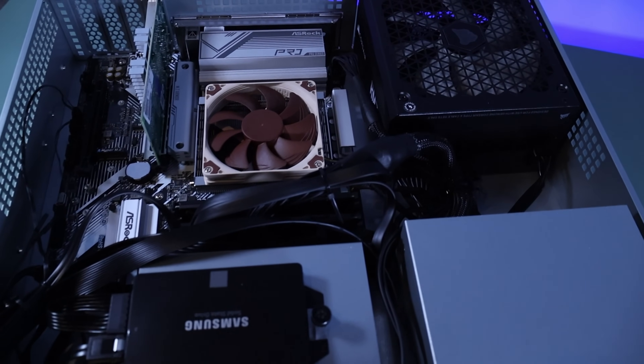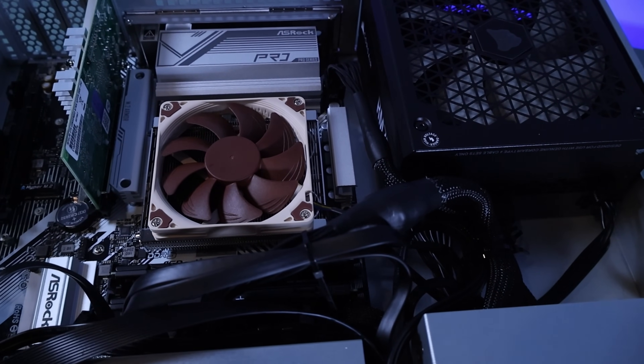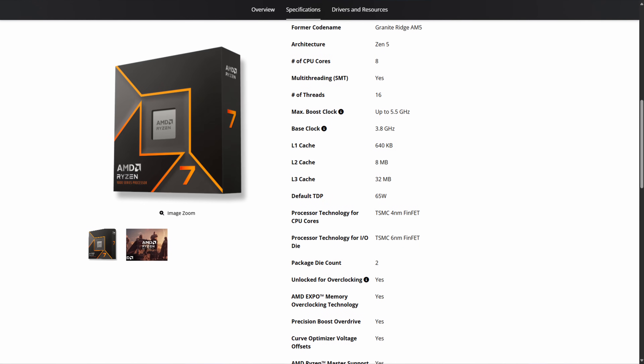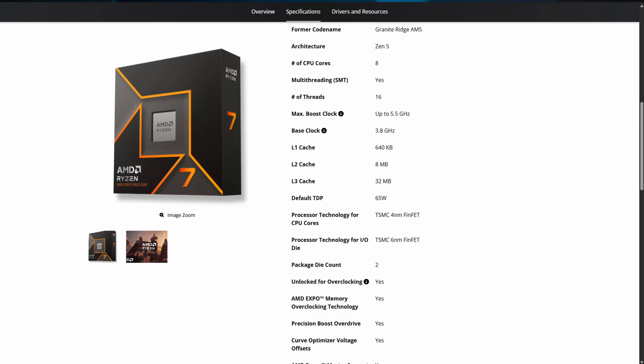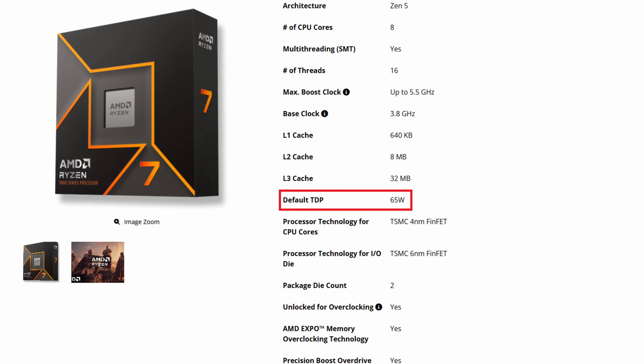The first area we had to tackle was selecting the right CPU. Since this is all designed to fit in a micro ATX 2U case, we had to go with a powerful, power efficient processor — and that's how I settled on the Ryzen 7 9700X. Gamers hate this thing, but for home labs it's pretty perfect. It has 8 cores and 16 threads, supports DDR5 ECC memory if you want it, has a 65 watt TDP making it super power efficient but also easy to cool, and it was just on sale for $230.